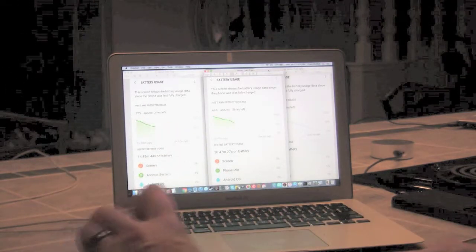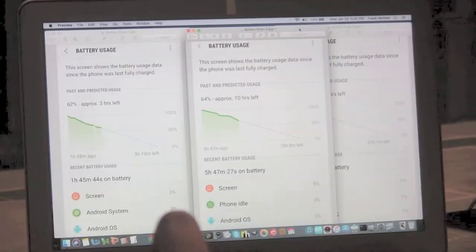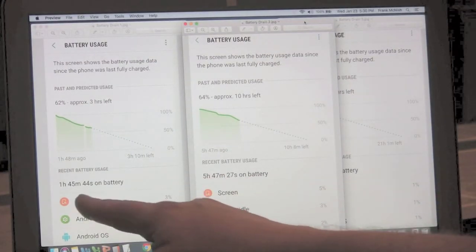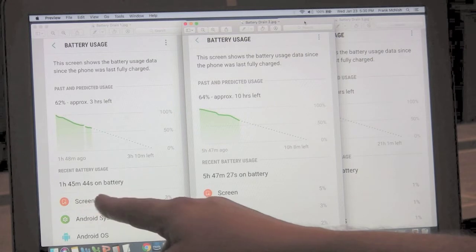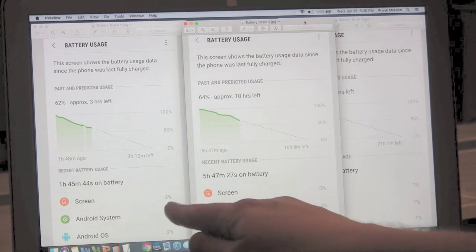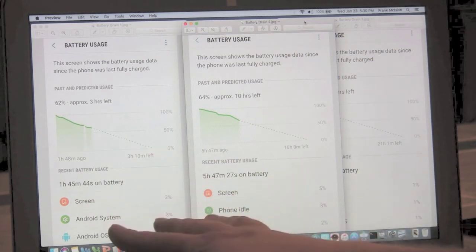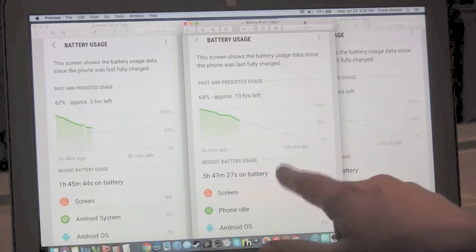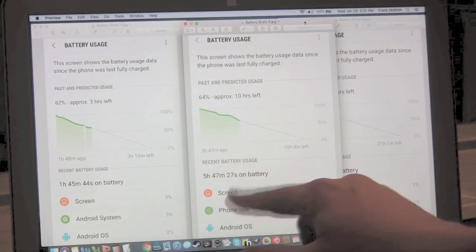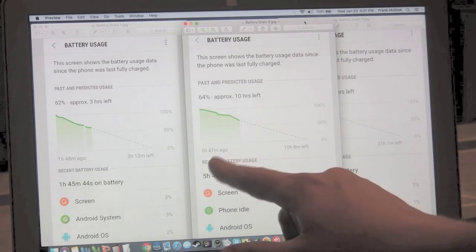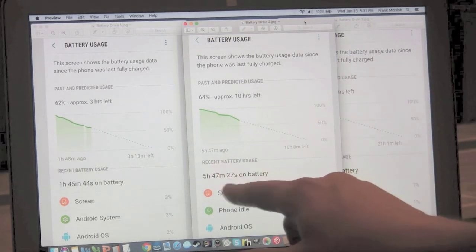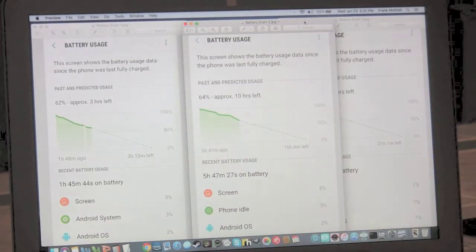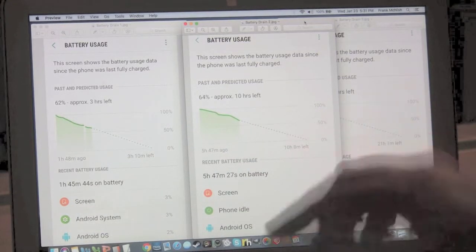Going back to the notes here, once again, you can see this one averages about 21% usage per hour, and the screen time's 3%. I barely had any screen time. After this process, my uptime, as I said before, is 5 hours and 47 minutes at 64%. You see 62 and 64, and I still have 10 hours left.